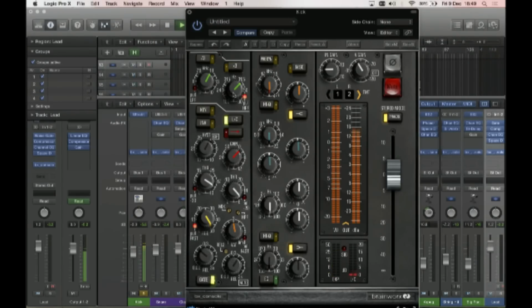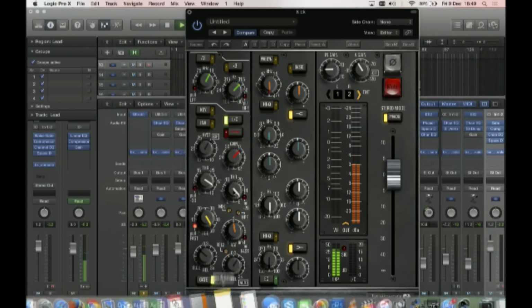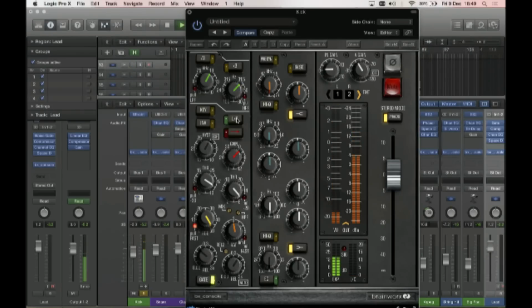Then maybe let's tighten up the bottom end a little bit. So I'm going to do that. Filtering a little bit at 35. It's a big sub, but I just want to tighten up a bit, not to be too loose. And the compression is really doing that for me now. As you can hear, let's take off the low pass. And the compression here. You hear the resonance of the 808.